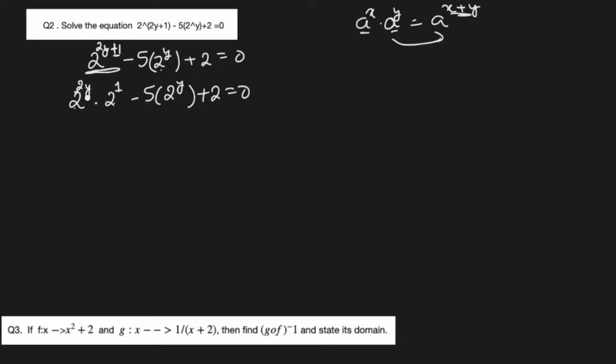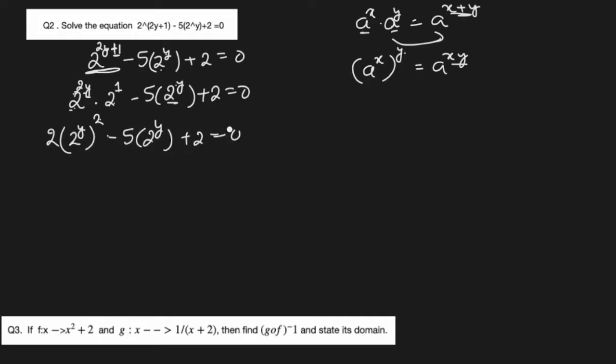Now I have to separate this 2 and this y, and we will use this identity or formula. Whenever there's an exponent and another exponent, they multiply. They are multiplying, so I will separate them. But I want 2 to the power y, so I will put y inside and 2 outside. I could have done 2 square and then y, but that would make the base 4. 2 square is 4. I don't want to make it 4. I want to keep it just like this. And I can put 2 here. This 2 to the power 1, I'll write outside. Minus 5 to the power y plus 2 equal to 0.